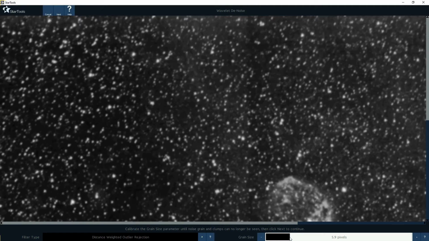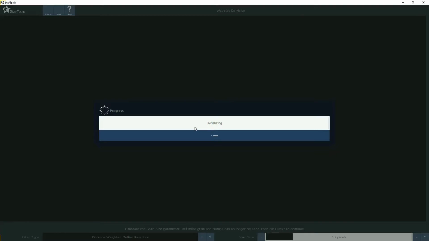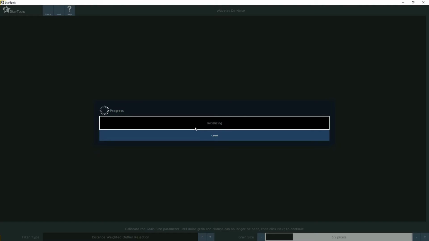And you want to adjust it to where your photo is blurry, right? So that the noisy parts turn into a blur. And so you can adjust that. In my DSLR photos, that grain size is pretty high. It's about 13, at least for me. With this particular camera, this ASI183MC Pro, 6 pixels is decent. That's a good grain size to work with.